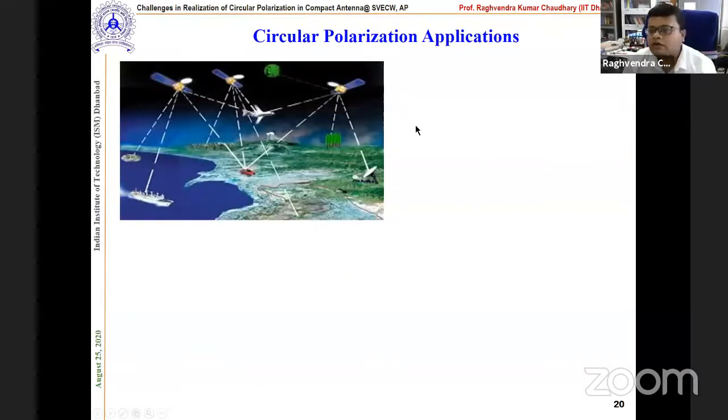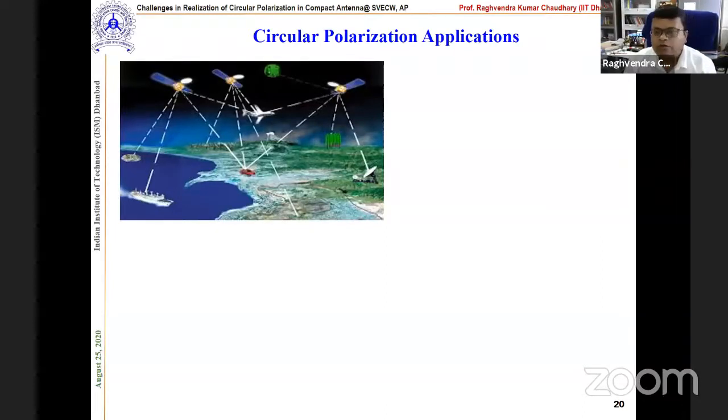Now, when we are talking about circular polarization, there must be some applications. Correct. That is why we must be worrying about it, because nowadays, if you see the research papers and current research, people are shifting to circular polarization. There are a lot of problems in real time that we need to address. One very important technique is multiple input multiple output antenna systems in communication. People are trying to incorporate CP as well, and it is very beneficial if we combine these two. So this is one of the gaps. I'm telling you, you can start work in this area also.